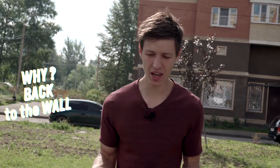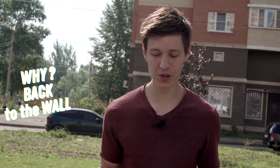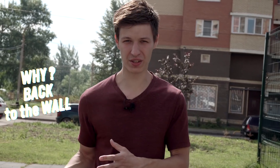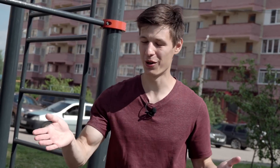Now you'll probably ask the logical question: why do we need back to the wall handstand if face to the wall is better in all terms? The answer is also logical — it's for beginners, because it's easier to kick, easier to get into position, and you can practice longer with back to the wall since you don't yet have the enormous shoulder power needed for face to the wall. And I won't just leave you with that — I also want to give you a few tips on how to make back to the wall even better.